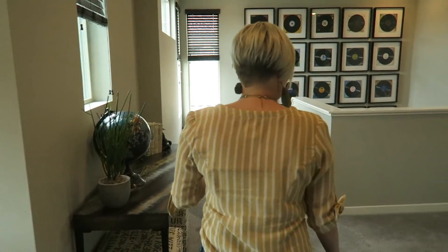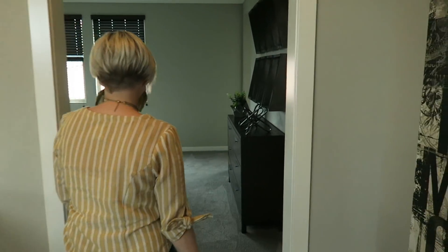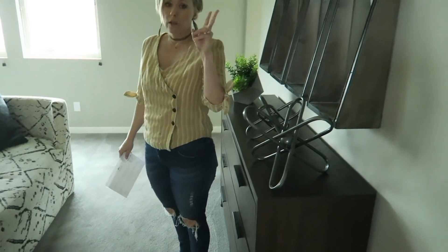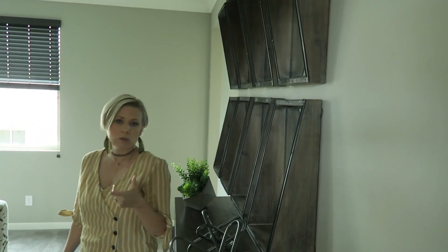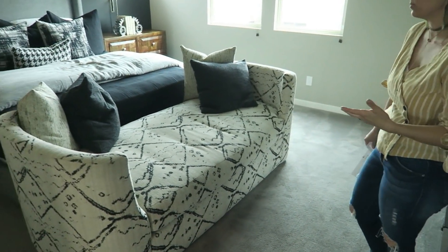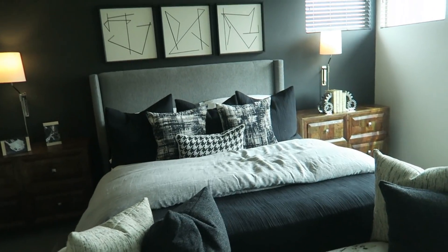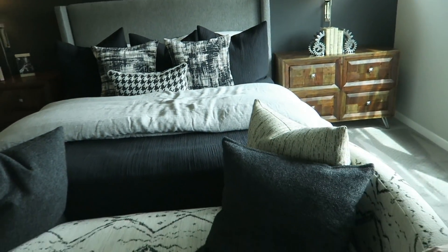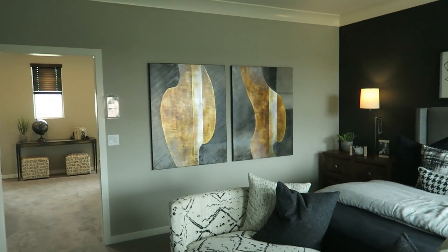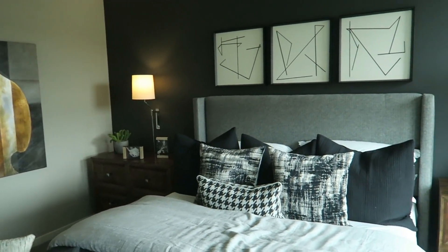Let's check out the master bedroom. The master bedroom and bathroom are one of my favorite places in all these model homes, and that's typically where builders spend most of their money on upgrades. Kitchen and master bath are the two most important places you can spend money if you're choosing upgrades, because that's really going to add resale value to your home. This bedroom is big enough to have a king size bed, a large piece of furniture at the end of the bed, and still have plenty of space all around — a very nice size master bedroom.